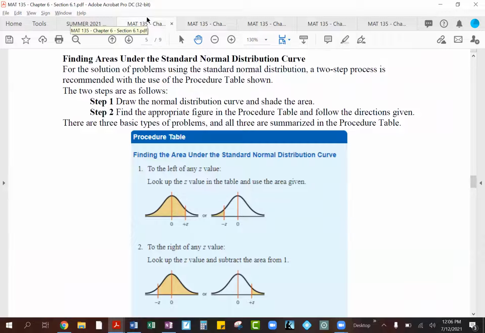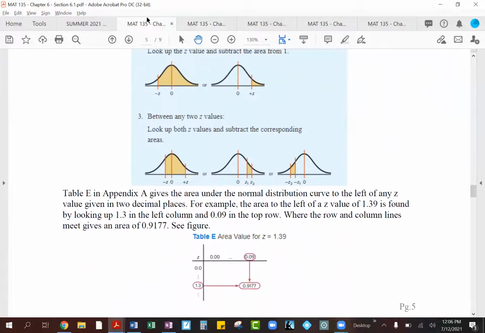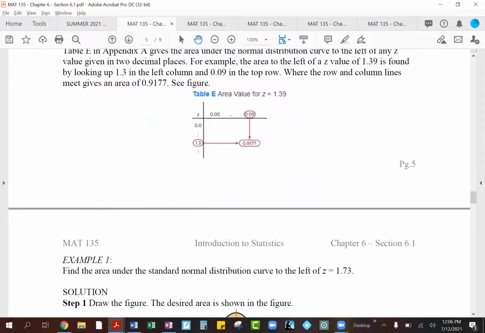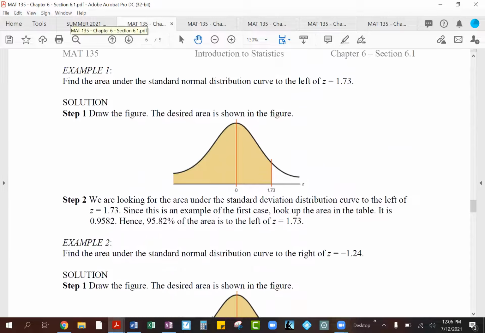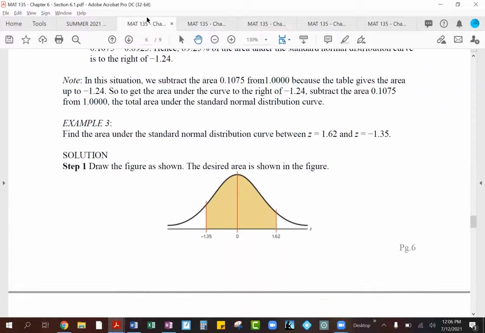And that is where this first section gets into. And it's doing it in a more generic sense, just to get you in the habit of finding the z-score. So they will have you find z-scores below the mean, above the mean, maybe in between two numbers, so that way you get a good chance to practice with this. So this will be something I definitely want you guys to get comfortable with and practice.